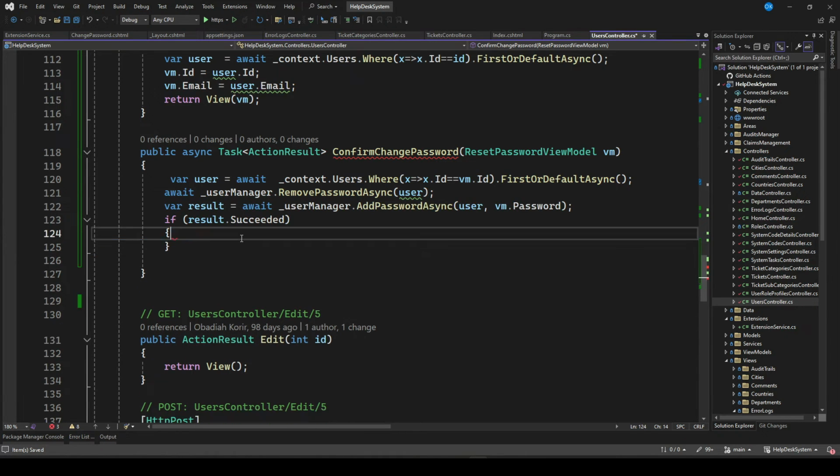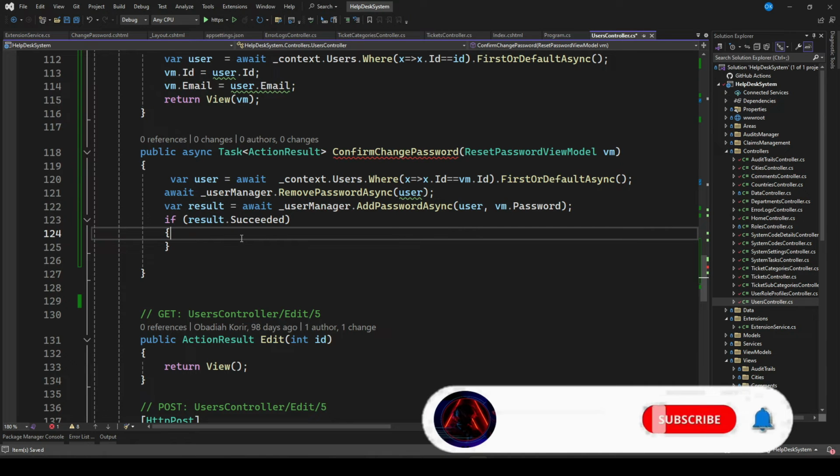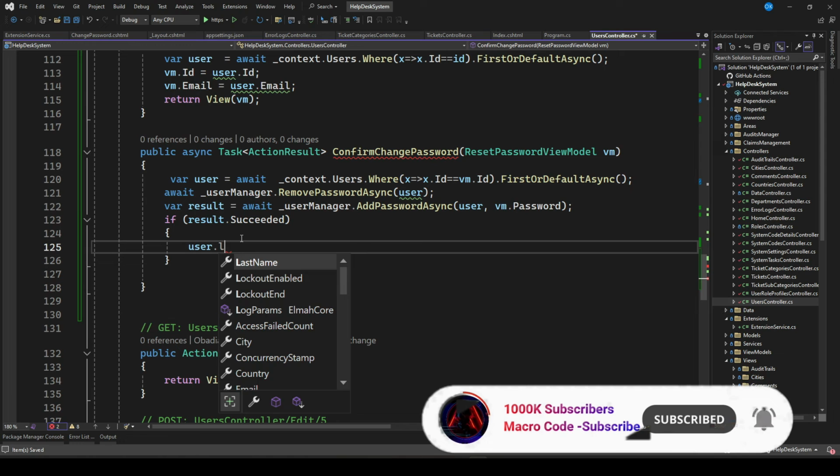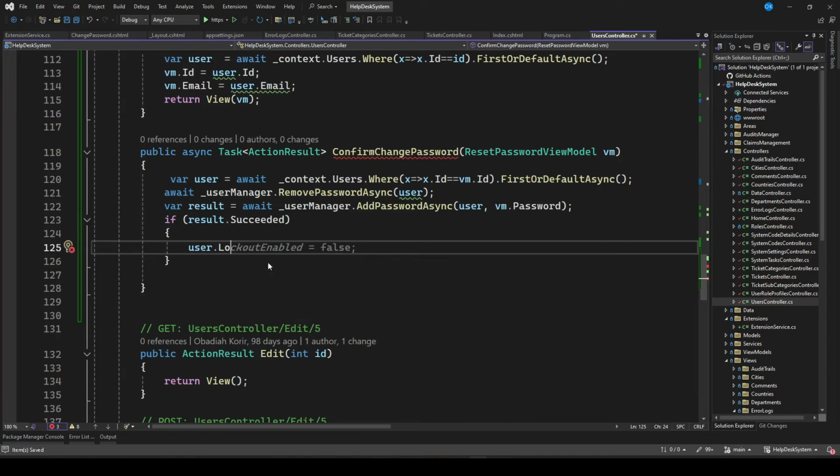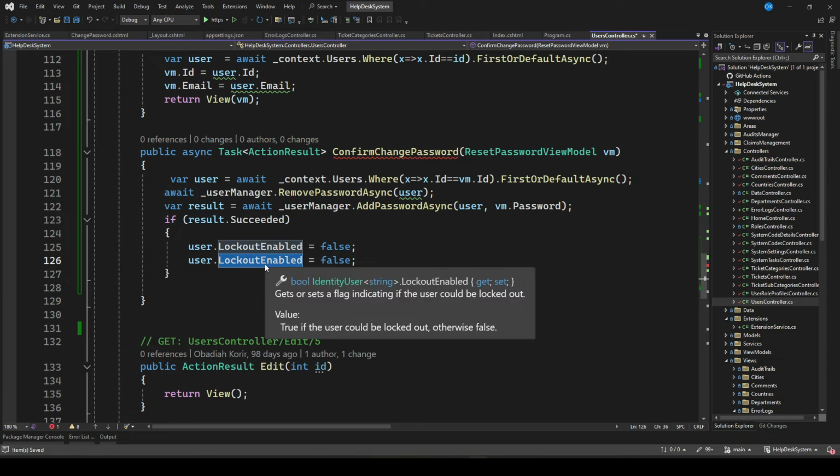Because we are not updating any information, you can actually update, for example, the lockout. So you can say if the lockout was enabled, we can actually do here false. Then you can also say if this guy was locked, you can disable them.